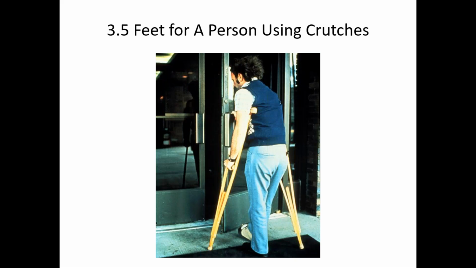In PROWAG, the minimum, as I just said, is 4 feet, and that's because in PROWAG, the design user is an individual on crutches. And if we measured from crutch tip to crutch tip here, this would probably be about 3.5 feet. And so PROWAG uses a minimum width of 4 feet versus 3 feet in ADAAG. And I appreciate that that can get confusing.